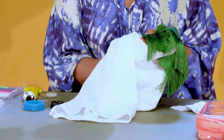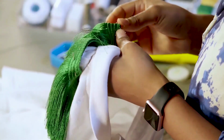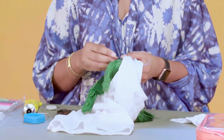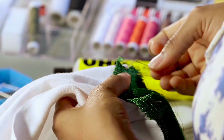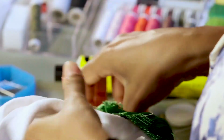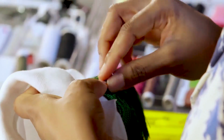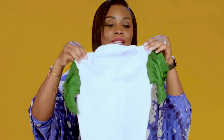Okay, so we're going to quickly do the second sleeve. Okay, it's very easy. So take it all the way. Just simple stitches. You take it from there and you continue. And then we finish our seam here. Okay, don't forget to take out your pins. See, our shirt is ready.